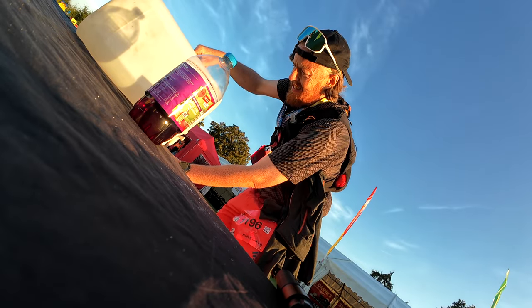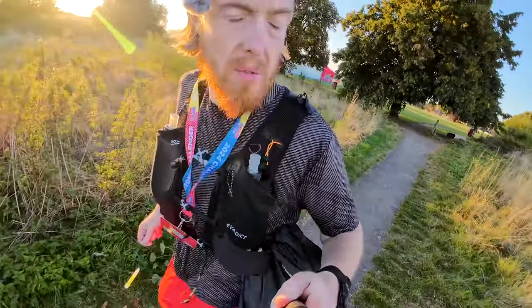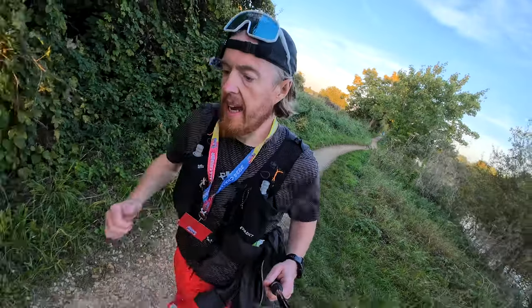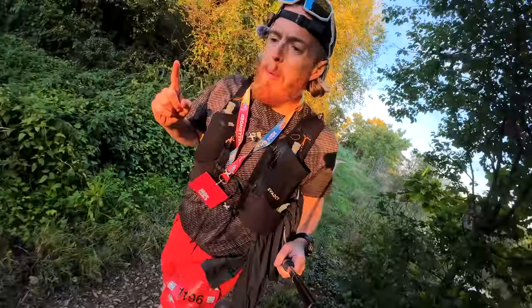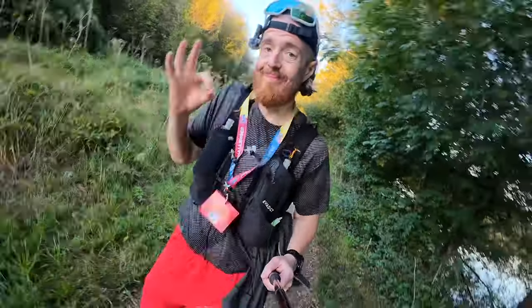I'm leaving the 63k checkpoint — I should have put on my base layer but I'm still really warm and don't want to start sweating unnecessarily. I knew I was way ahead of schedule. Last year it was pitch black at this point; this time I still had about 30 minutes of light left. But I knew the rest of this 37k run was going to be in the dark — and when I say dark, I'm talking paranormal-activity pitch black. The sun is starting to go down but hasn't gone yet. We're still ahead of schedule and I've managed to run an eight-minute kilometre — happy with that.